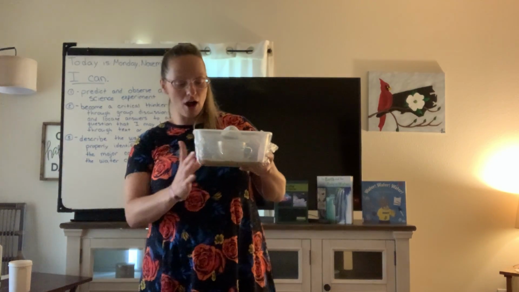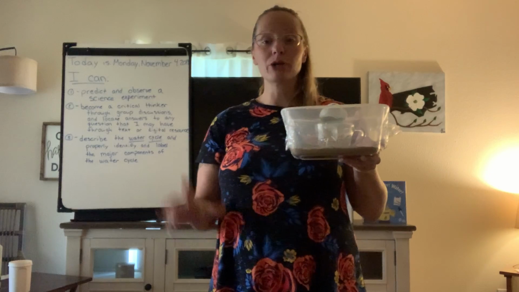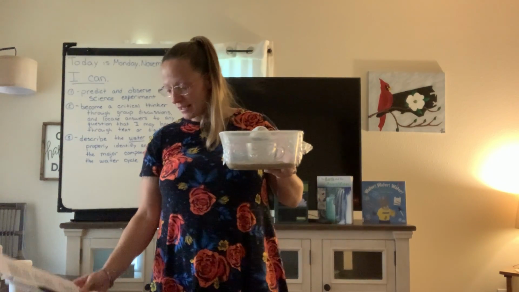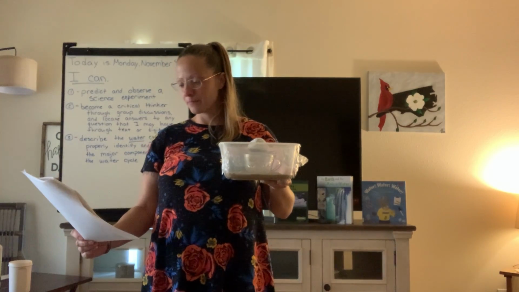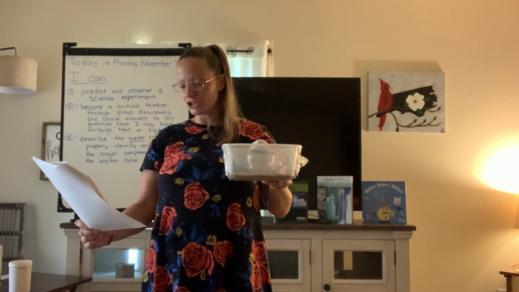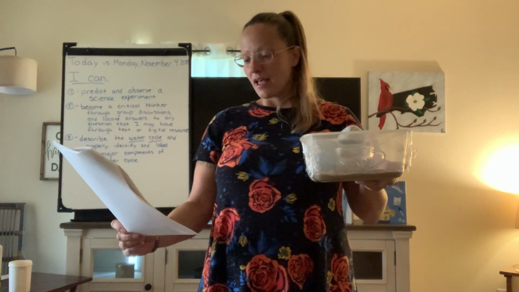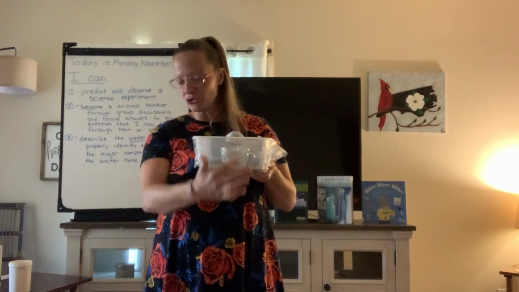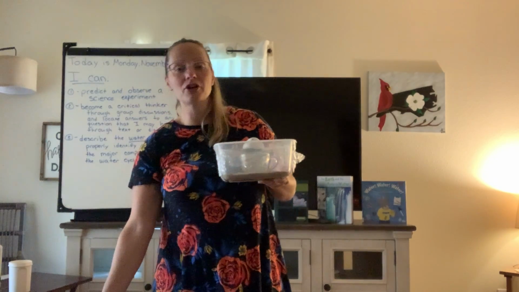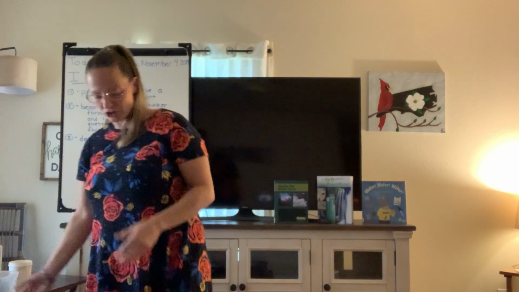So as you look at this water cycle experiment, who can tell me what that sand represents? That's right, it represents the earth. Good job. And who can tell me what the droplets on the plastic wrap represent? That's right, it represents precipitation. And the plastic represents the clouds. Very good. And then the water inside the cup represents the collection. And this whole thing represents the water cycle. And it continues over and over again, right? Because this water cycle has no starting point. Very good. Are there any further questions?